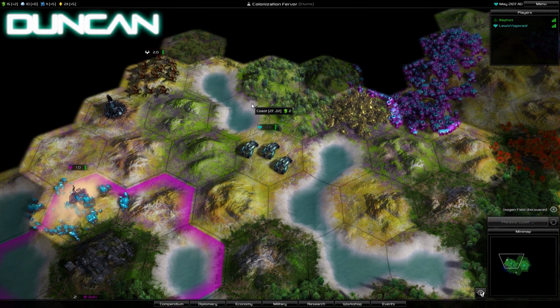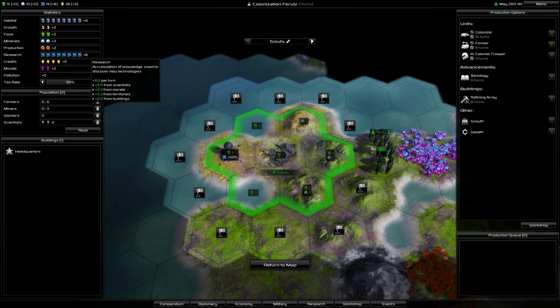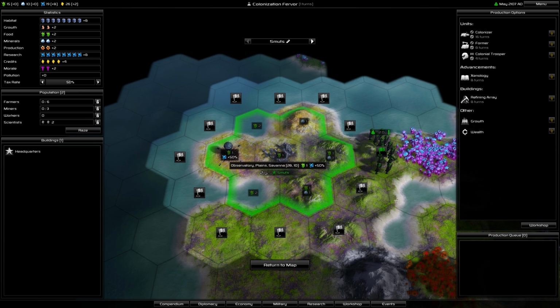Oh my god, I'm getting so much science. So I got a new guy, new pop, and I've put him straight into science. Right. So if I do that, 8 per turn now. I get 8 per turn. Yeah, that's what I'm getting as well. Is it? But I'm supposed to be getting 50%. Well, I've got a 50% bonus for my civ. Oh right, yeah. Holy crap.